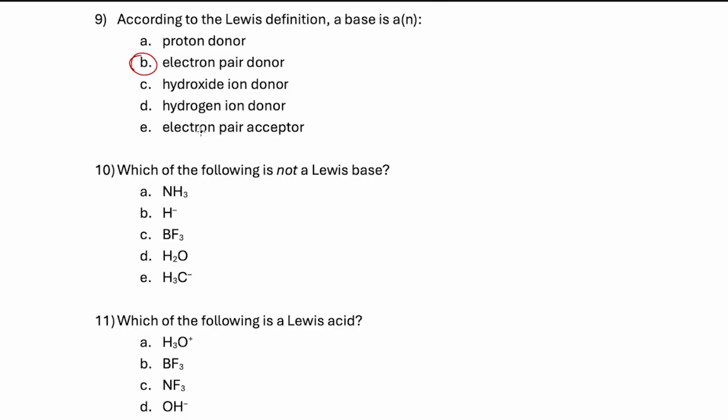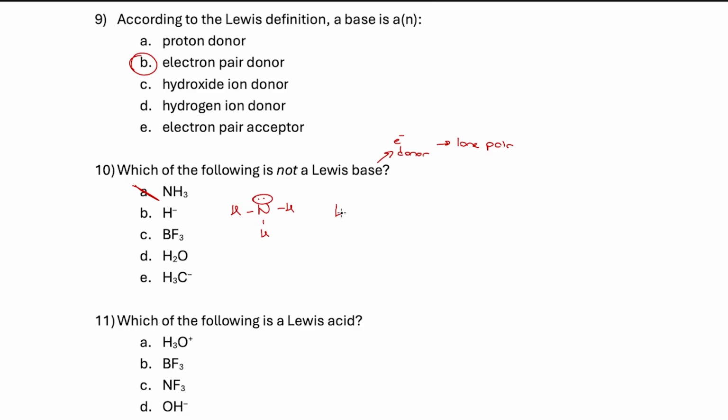Number 10, which of the following is not a Lewis base? Now, a really good way to determine whether something is a Lewis base is to remember its definition. It's an electron pair donor, right? Electron donor, which means it must have a lone pair available. And so if we were to draw them all out, which one does not have a lone pair to give? Well, NH3 will look like something like this. I hope you guys are pretty good with constructing your Lewis structures at this point. It has that lone pair, meaning that it definitely is able to act as a Lewis base.